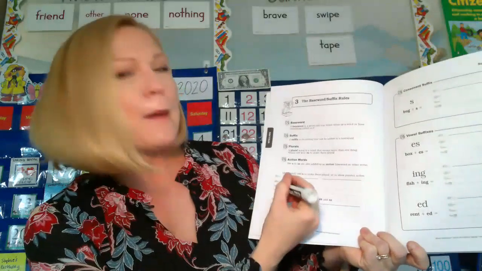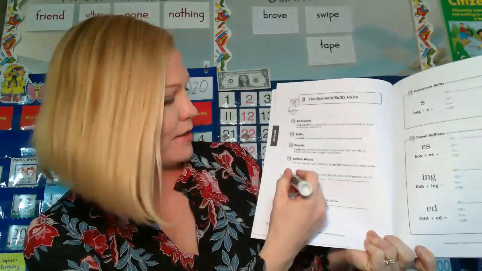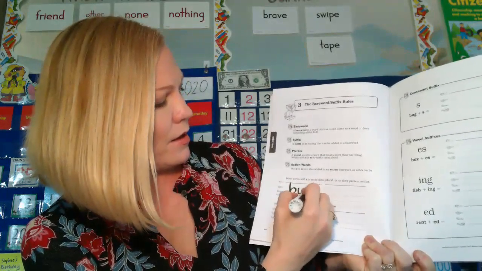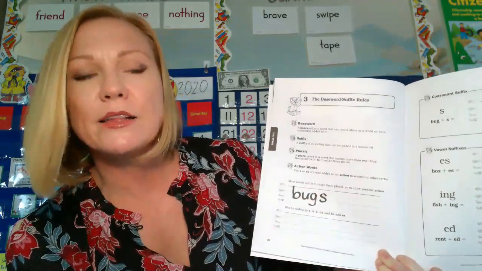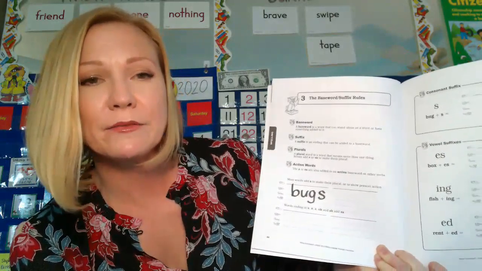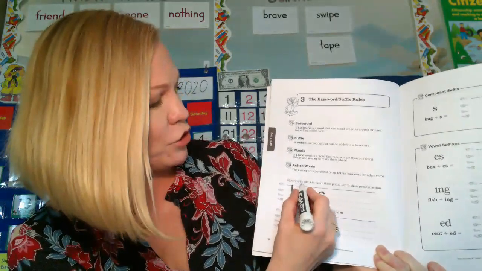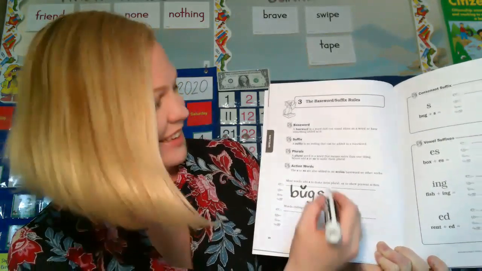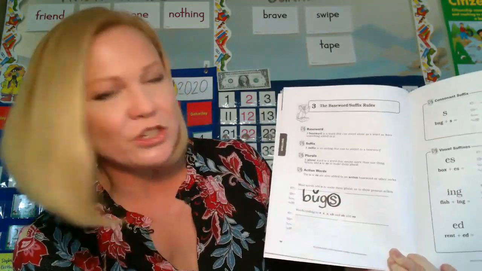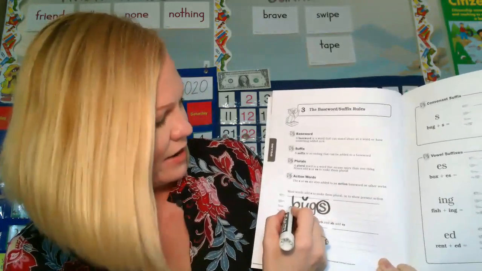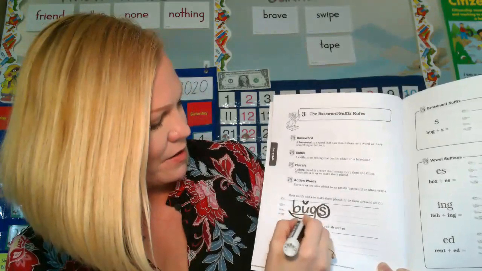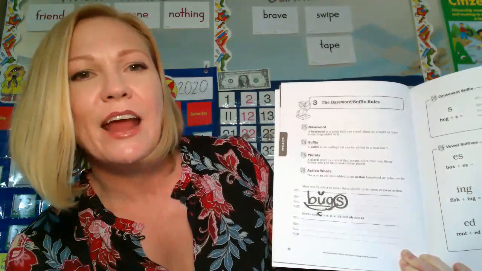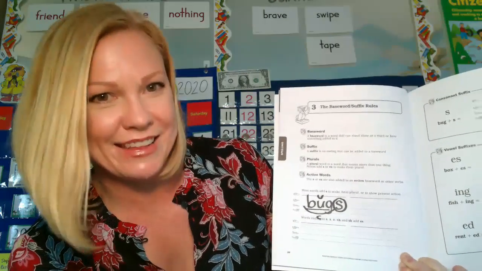Can you please write bugs? Bugs. And mark it. Do you remember how to do this? Short vowel with the breath. There it is. Looks like a smile. Let's do our circle to show the S has been added, and underline, and a swoop to show it's closed. Bugs.